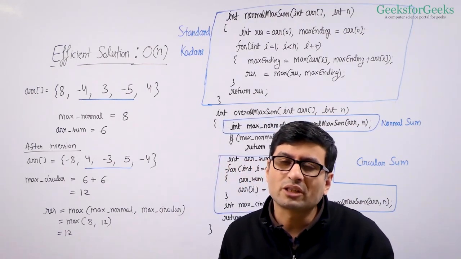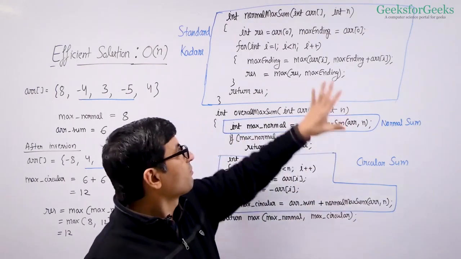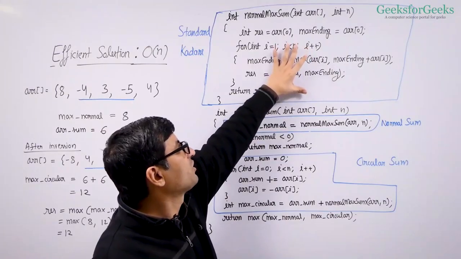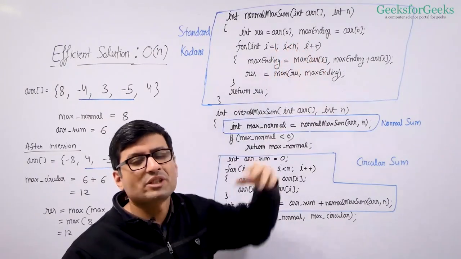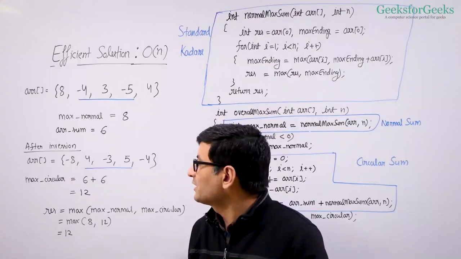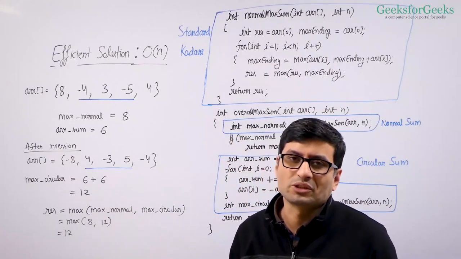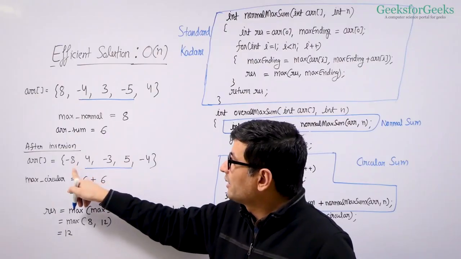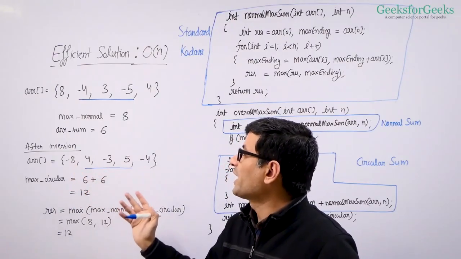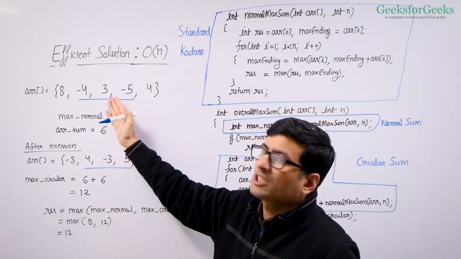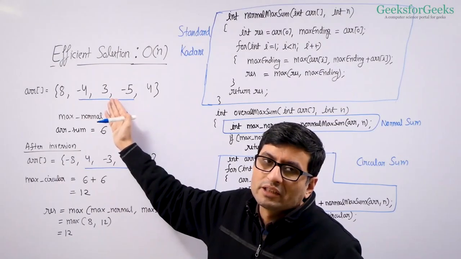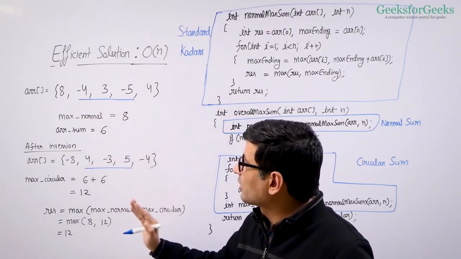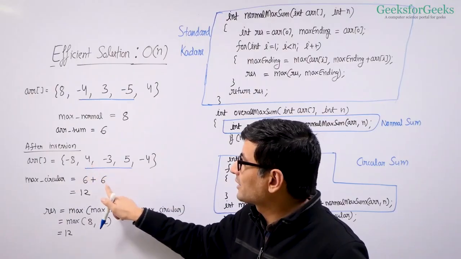So to find out the subarray, we are using the same function. It's some tricky code where we are using the same function. We are simply inverting the array elements, and then we are calling the maximum sum. So once you invert this whole array, you get this array. And now if you find out the maximum sum in this array, that will correspond to the minimum sum in this array. Right? Using the same Kadane's algorithm, we find out the maximum sum as 6.